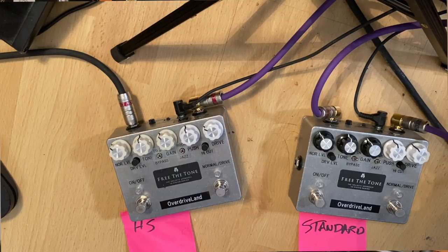The other buttons you've got on here are very Dumble features. You've got a drive level for the drive channel, obviously. You've got a high cut, you've got a bypass, which bypasses the tone stack. And you've got a rock and jazz setting, which is a very Dumble feature. One thing I'd say about it is I think the jazz setting on this is a lot more pleasing than some Dumble type derivative amps and pedals that I've tried. The jazz sound is really quite pleasing.